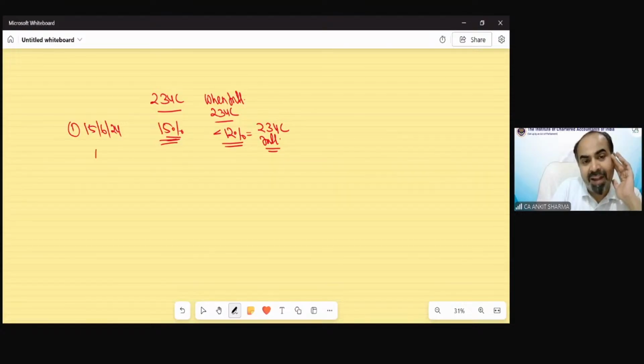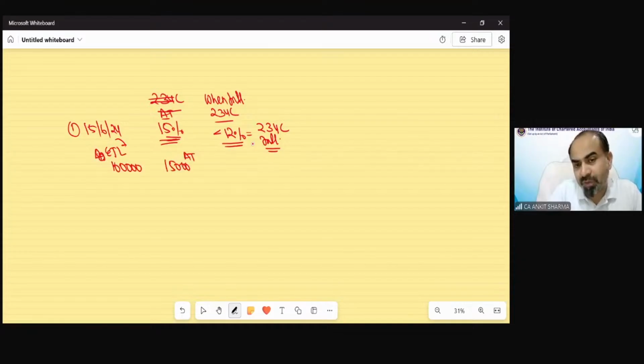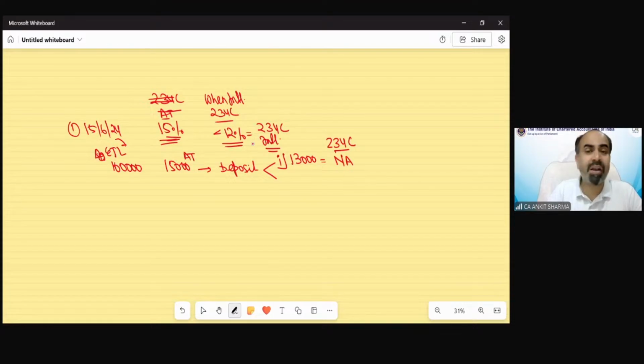So suppose the estimated tax liability on 15th June was 1 lakh rupees. So according to the advance tax provision, 15,000 would be your advance tax liability. Now suppose the assessee deposits, and we are taking two cases here, the assessee deposits 13,000. If as per the normal provision somebody asks you, is there any shortfall in the advance tax payment? You will say, yes, it's a shortfall of 2,000 rupees. So interest should be charged under section 234C, but the answer will be no. No interest under section 234C.